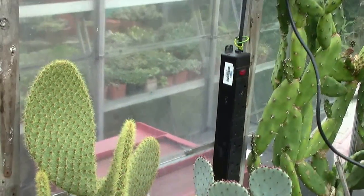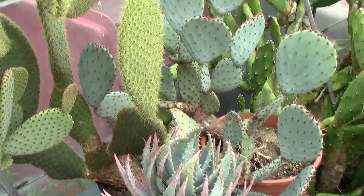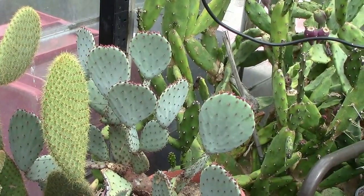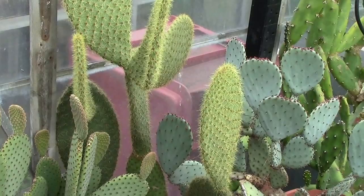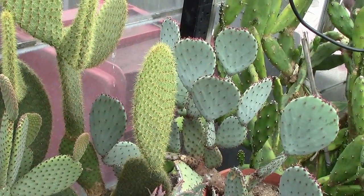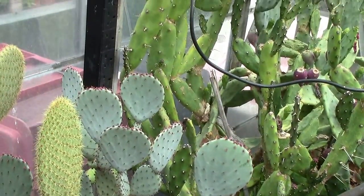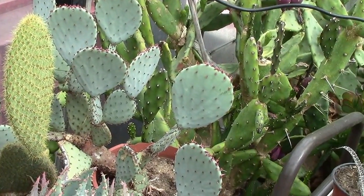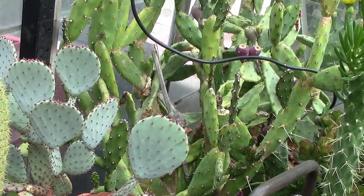Coming round, we have another species of Opuntia. These ones were little souvenirs I brought back from Italy. Went to a campsite, and that one that we're seeing now definitely was a little cutting. It's not stealing, it's acquiring. That's the word I like to use. It gave me a chance to have a new home. The plant to the right of it came from a friend. It's a nice one. Look at the colour of the pads, a lightish, purplish, pinky, bluey colour.